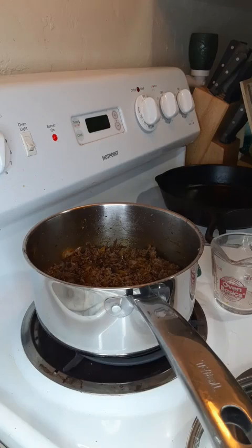Okay, so then we're going to add, for half the recipe, I need a can and a half of pinto beans. I don't have a can and a half. So since it has a little extra meat, I'm going to add 2 cans of pinto beans. These are just the plain pinto beans. Let's see what they look like. I'm going to strain them. Oh, I'm sloshing it everywhere. You don't want the liquid. You just want the beans.